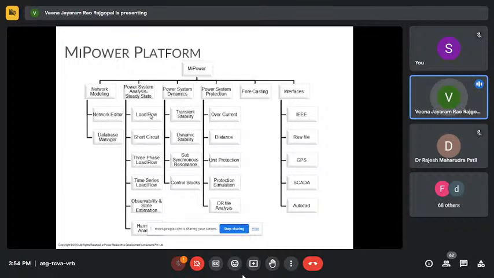Whatever analysis, these are all components like load flow, short circuit, and so on. All these studies are going to help you solve some of your power system related issues. The software is not going to tell you which study you have to use. So your problem statement, what problem you're trying to solve, has to be very clear, and we have to define what the solution for that is. For example, if my problem statement is my relay is inadvertent. Second, there is some disturbance.